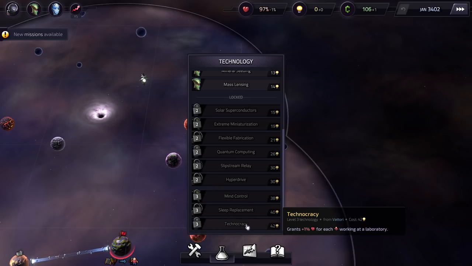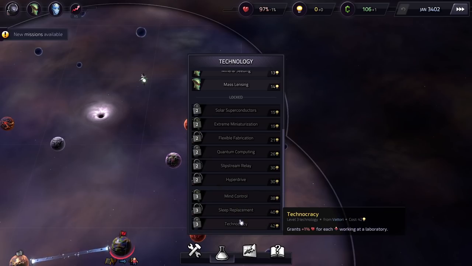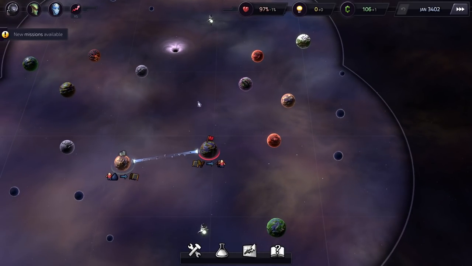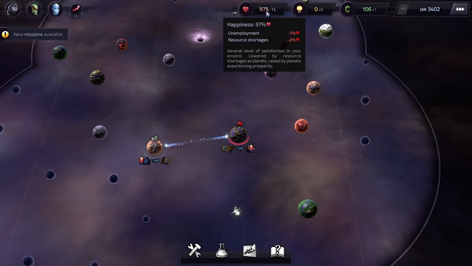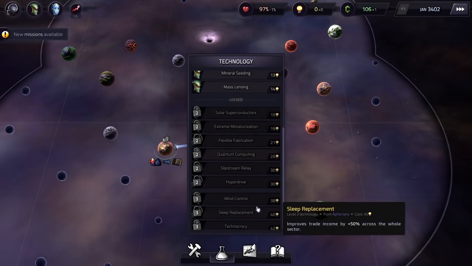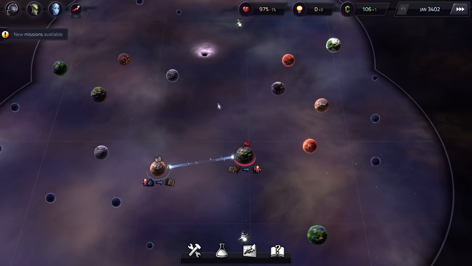Worst case, we can mind control it. What's sleep replacement? Oh, yeah, that's the income. Yeah, 50% income across the whole galaxy. And technocracy as well, so plus 1% happiness for everyone working in a lab. If we could aim for three labs, three people, 9% happiness, it's nothing to sniff at. It's a lot of upkeep, but it's not great. I'd be hoping that we'd unlock some more late-game tech here, maybe through Forebear Runes.